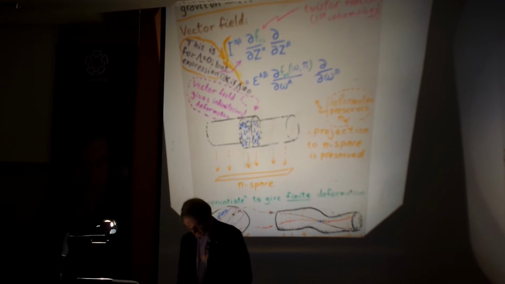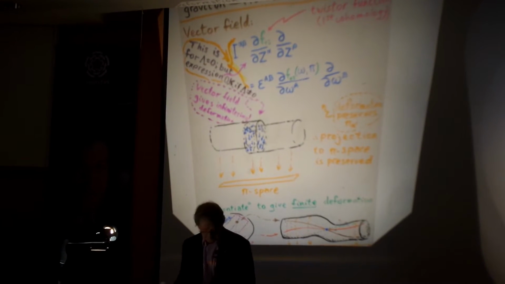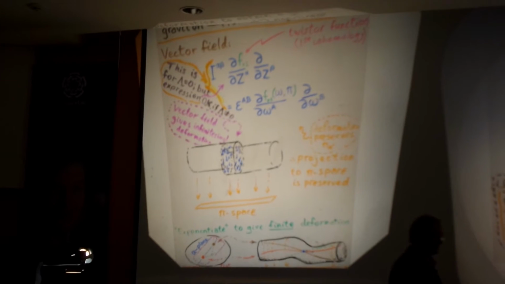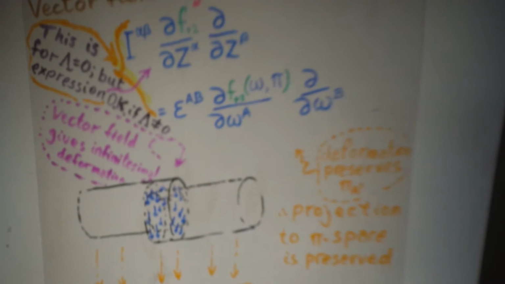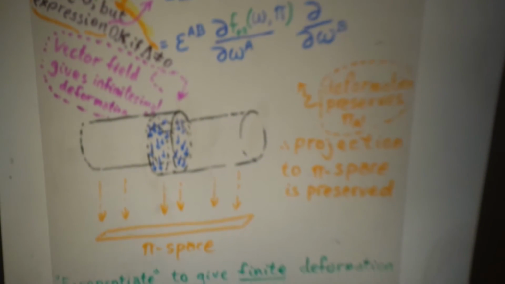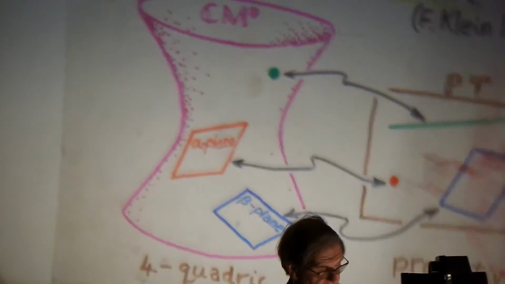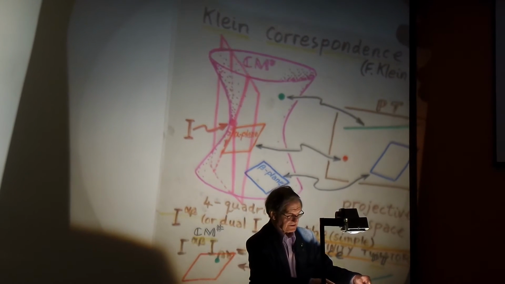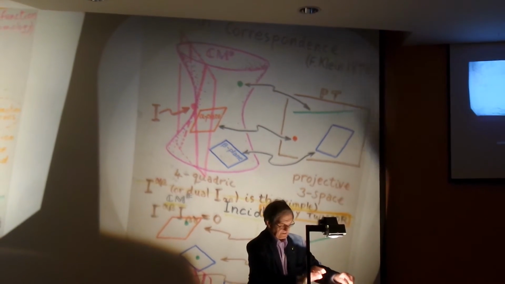But if the cosmological constant is non-zero, and just to remind you of all the stuff I was telling you previously, in the flat case, the Klein picture, if you want to give a metric to the space here, you introduce the infinity twistor, or the metric twistor, you might call it, which is a symmetrical object.